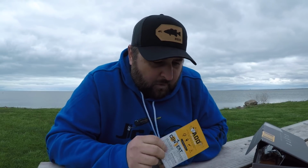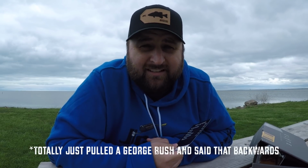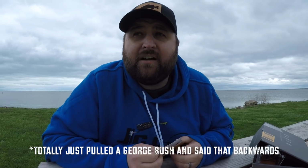Mistakes happen. But still, when you think about how much all this generally would cost you, it's less than the box before shipping. So it's not a terrible value. In that regard, it's not a bad value for your money, because you generally are getting, dollar-wise, more for the quality of the baits than what you're paying for it.